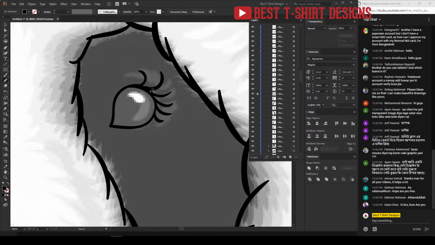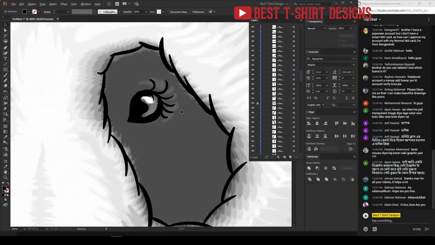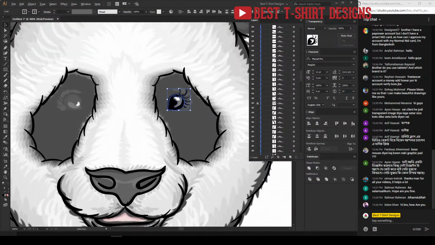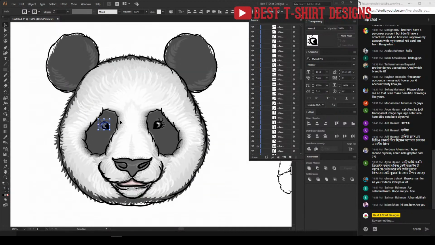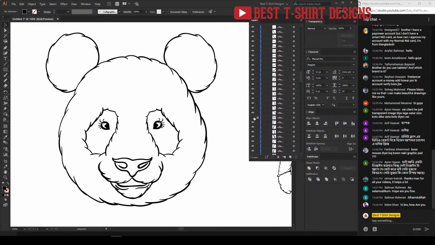So in fill color, I can simply draw these shapes from here, and then I have to go through these black lines, like inside these black lines, and it will look like this. And here I can simply join it maybe, and I think that is fine. That is good for an eye. Let's select it, right click, drag it on the opposite side, reflect, and then that's it. So this is my panda face. Let's see how it is looking. I think that is looking good.